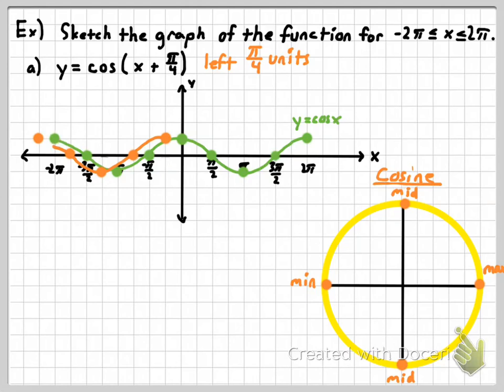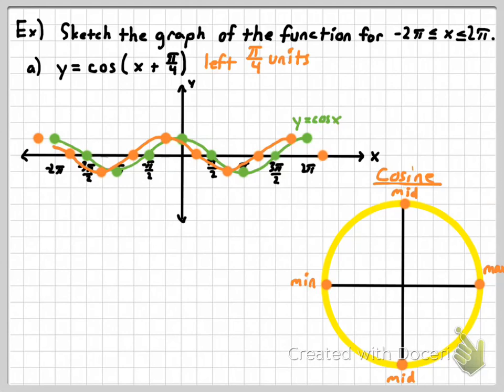All right, but that's the first part of our graph. And just go ahead and shift all the other points pi over 4 units to the left as well. Like so, and then let's go ahead and connect them. Now this time I didn't quite go all the way to 2 pi, so what I'm going to do is think about what would be the next point that I could graph here. We finished at a maximum value, so the next thing would be a middle value, and that would be pi over 2 units away, wouldn't it, right here?